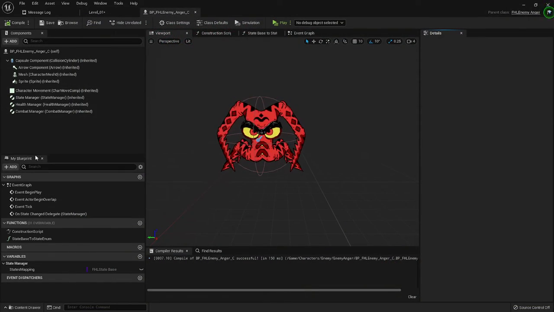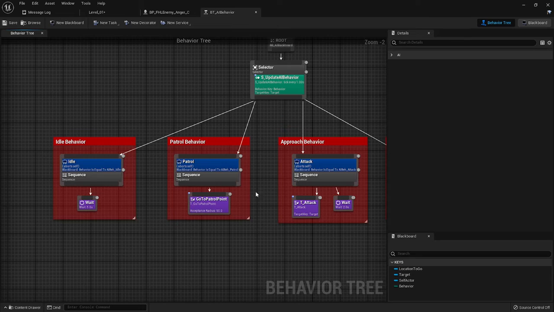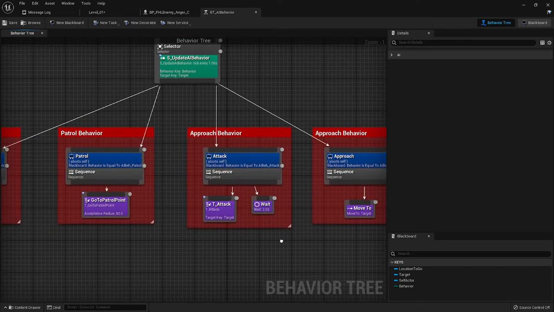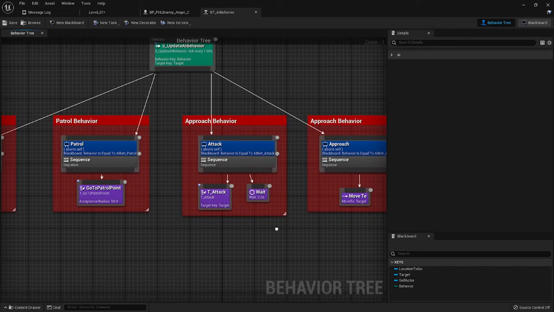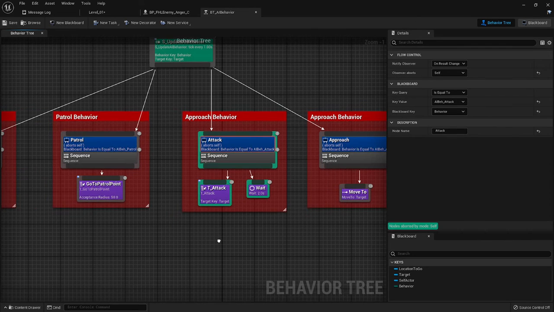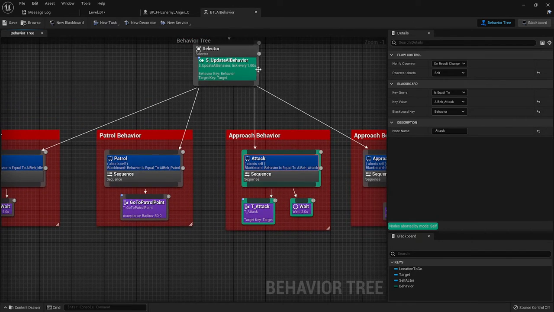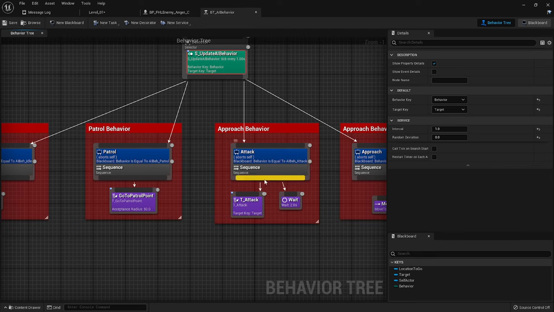Let's go to defaults and AI behavior tree, and attack. Okay, key target.